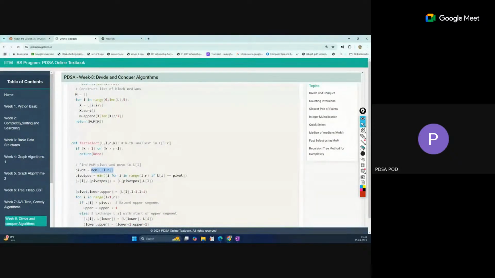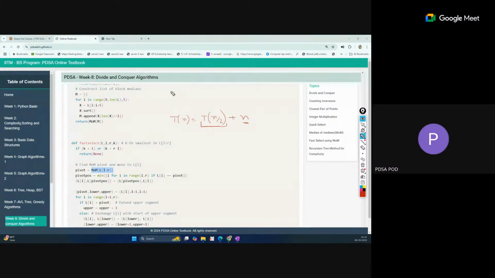The recurrence relation for this is T(n) = T(n/2) + n, because this n is for selecting the pivot element, and after selecting a good pivot, it will come in between, and we will remove some part, that half part. Because of that we are taking T(n/2).